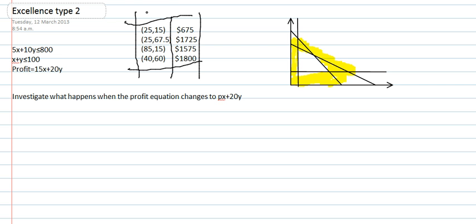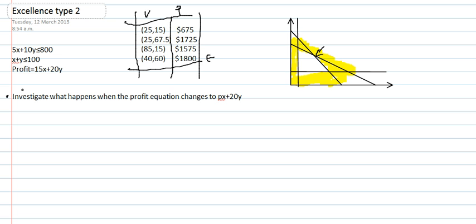This is fairly shocking. So that's my vertices and that's my profit, and it's clear that my profit is 4060, which happens to be that point there. And notice how I had a decimal here and I haven't investigated it because it's not the maximum profit, so I don't have to. And then this is the kicker. Investigate what happens when the profit changes to no longer being 15 lots of X, it's something else.